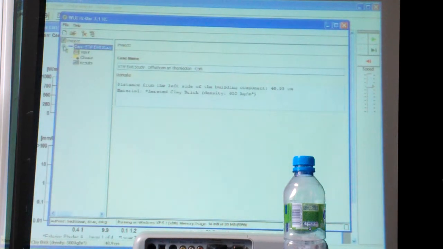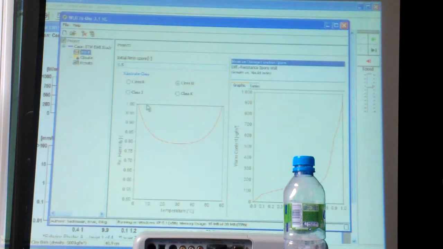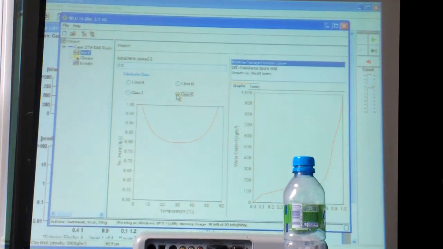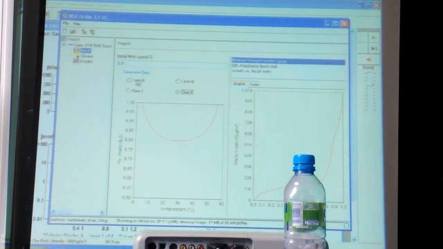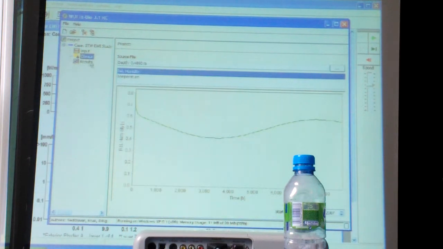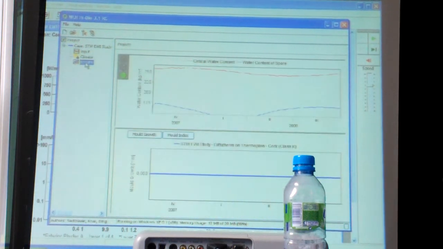So class K tends to be mold conditions that affect people's health. Yes. And class 0, 1, and 2, the limit of the isopleth for mold, LIM 0, 1, 2, 3. We were looking at those earlier on. So I'm going to keep this at K for the moment. And there's the climatic conditions, and there's my results.